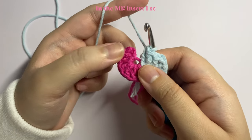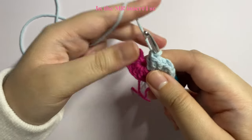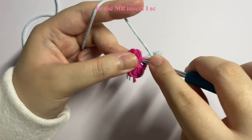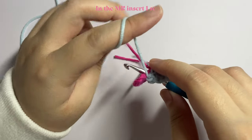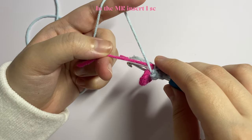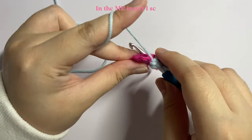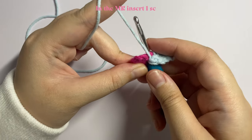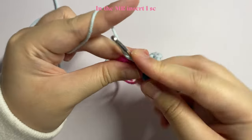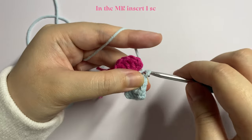Now in the magic ring where we left some space in the middle, we are going to insert 1 single crochet. So just insert your hook in the middle and we're going to carry the end of the magic ring with you as you work over the single crochet. To make a single crochet, you're just going to grab onto your yarn and pull up a loop, yarn over and pull through, like so.